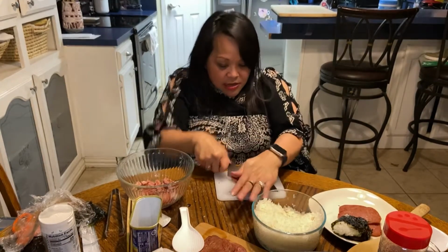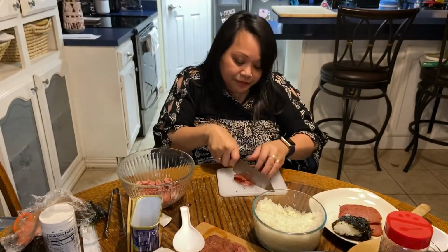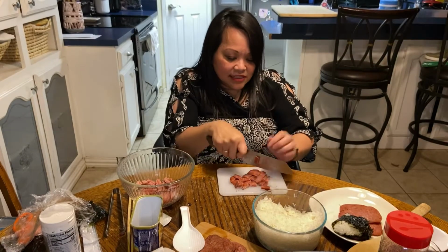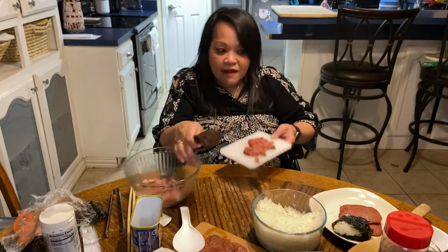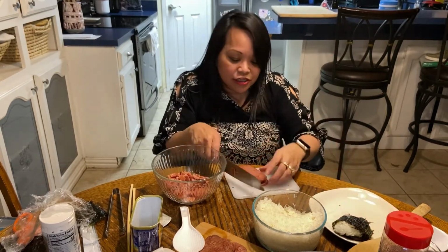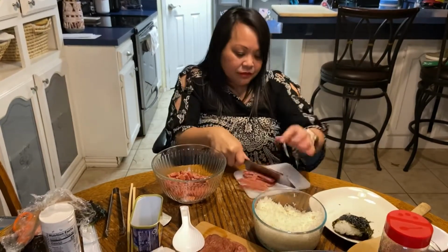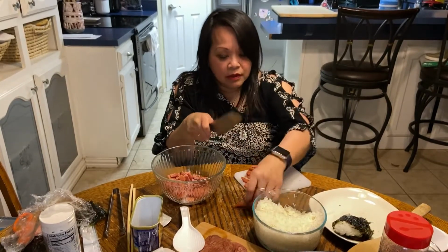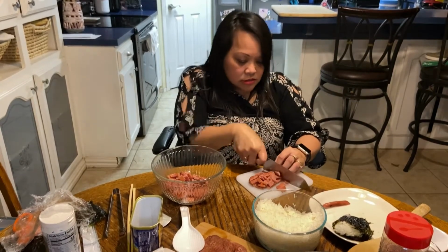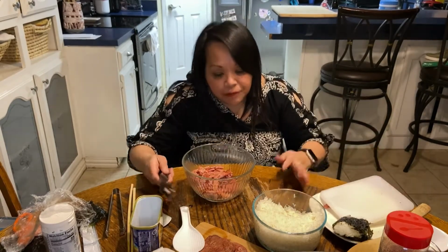Okay. And did you see how easy that was? And that's just steamed rice. I didn't put any of the vinegar or sugar to make it sushi rice. It's just regular, and then that nori really makes it really taste good. With that Spam, and also the sugar and the soy sauce and the water mixed with that Spam is delicious. Okay. Next time I'll get the nori that's a little bit stronger to eat.